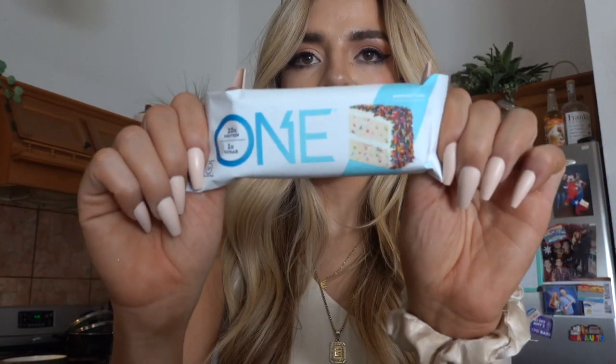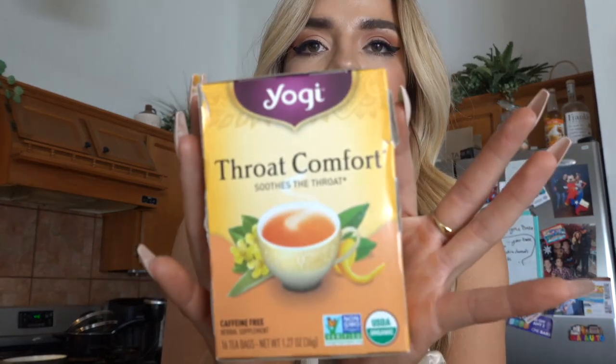I'm also going to bring some rice cakes — I love these organic cinnamon toast rice cakes from Sprouts. I'm going to bring some almond butter, which will be like a breakfast snack or a snack at the studio. I'm going to bring several of those — I got them at Target but you can get them almost anywhere. I'm bringing ONE protein bars, which are my favorite. I'm also going to bring an espresso instant coffee because sometimes you just want a coffee instantly as opposed to paying nine dollars for a latte at Starbucks in Vegas specifically. I'm also bringing some throat coat tea because I'm going to be recording — I always like to have some in my bag just in case my voice hurts.